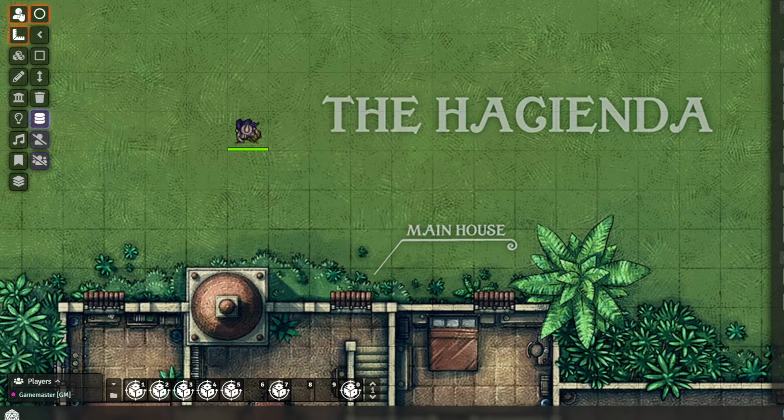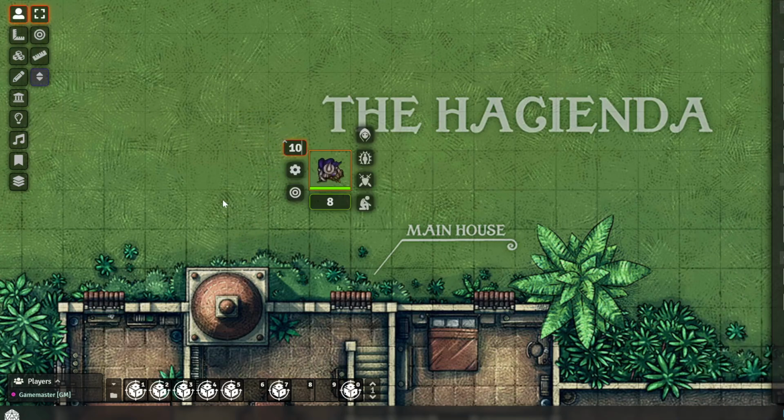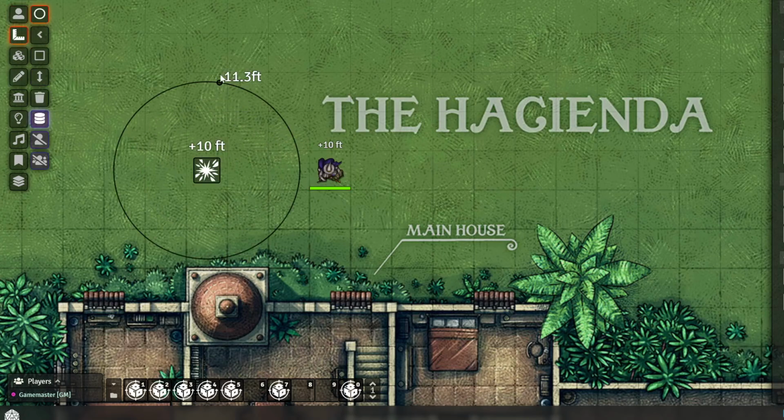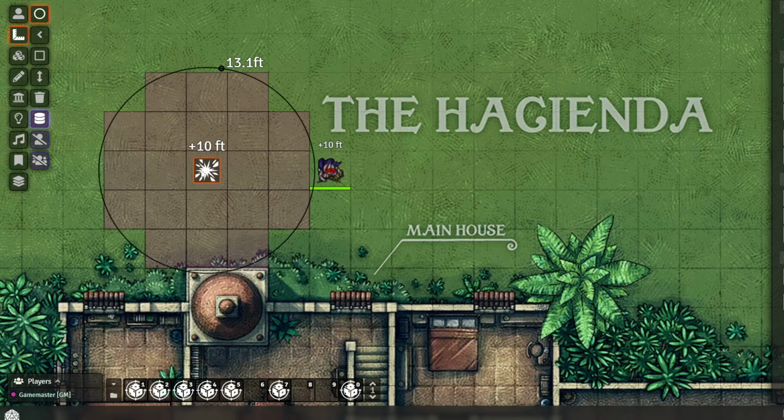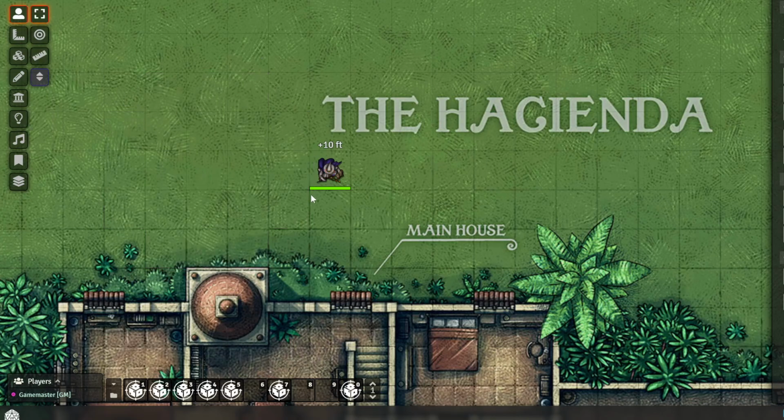And this is basically it. By default, the template will be placed at whatever elevation you are. So set everything to auto and you should have a pretty good experience. If you want to go the extra step, you can set the height of cubes and stuff like that.